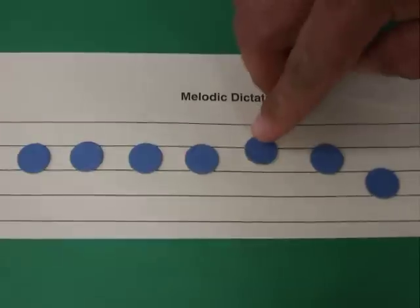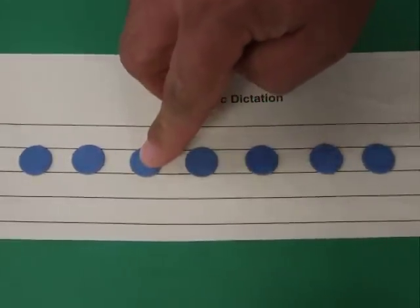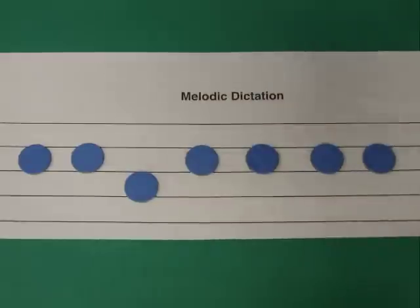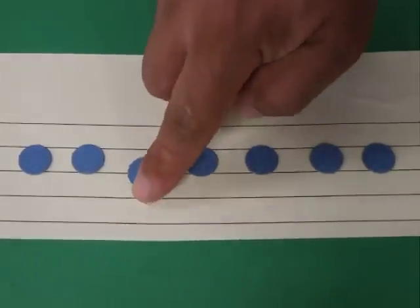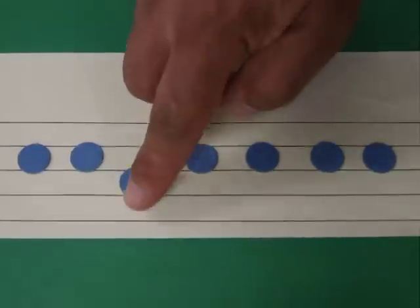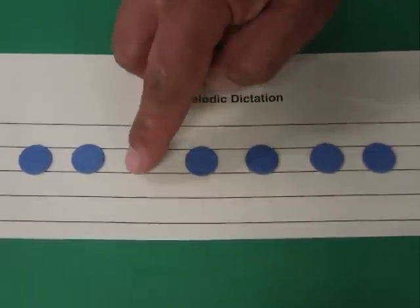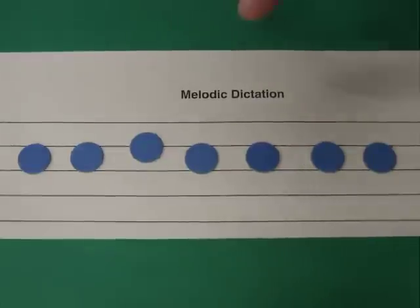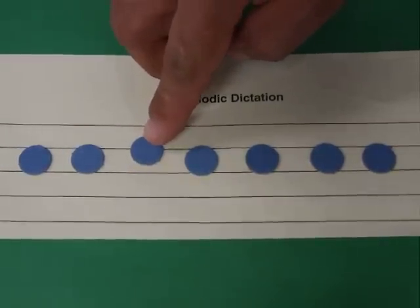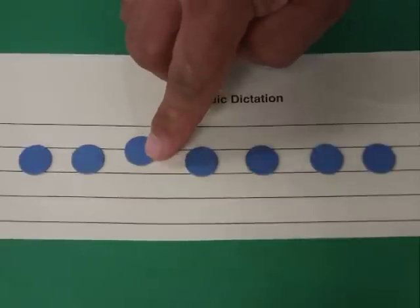Let's review the rules. When Sol is on a space, Mi is on the space below it. Please say that. When Sol is on a space, Mi is on the space below it. When Sol is on a space, La is on the line above it. Please say that. When Sol is on a space, La is on the line above it.